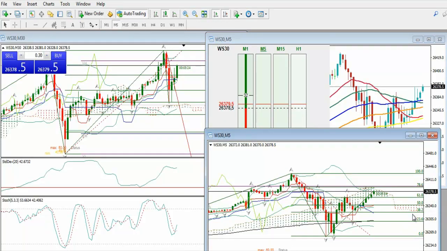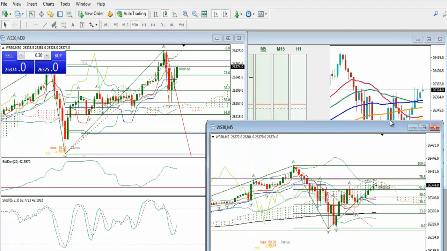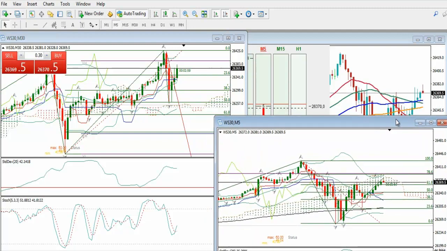I'm not really fascinated by this here. As you can see, my future in the 5-minute time frame is not so bright at this point. You will see that we have Senkou Span B over Senkou Span A. So I'm still holding until I see something I like and enter the market.